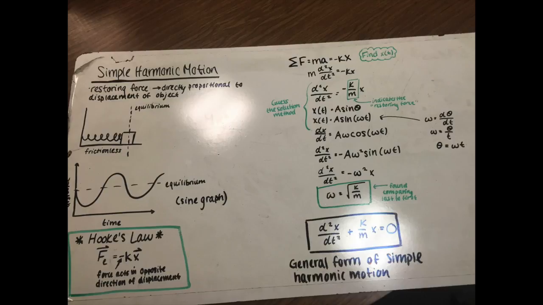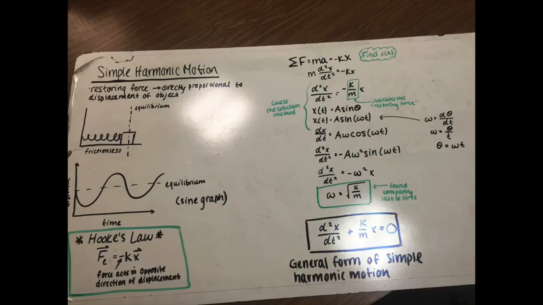So we start with the sigma F statement. What we want to think about is finding the distance versus time, so x of t. To do that, we set sigma F equal to mass times acceleration equal to negative kx. So we set a to be d squared x over dt squared because we want a differential equation if we're to find x of t. From there, you do some dividing to get d squared x over dt squared equals negative k over m times x.